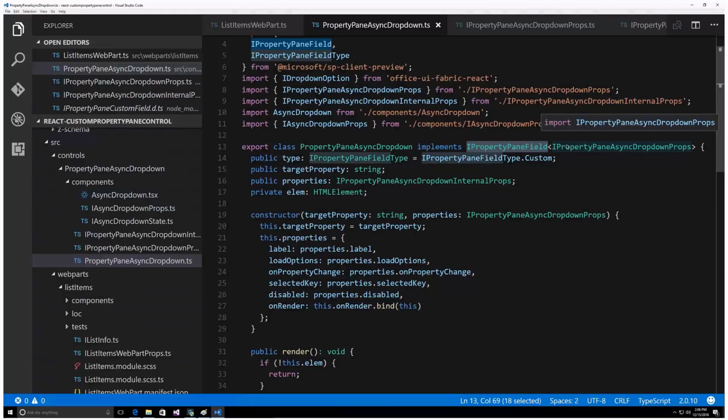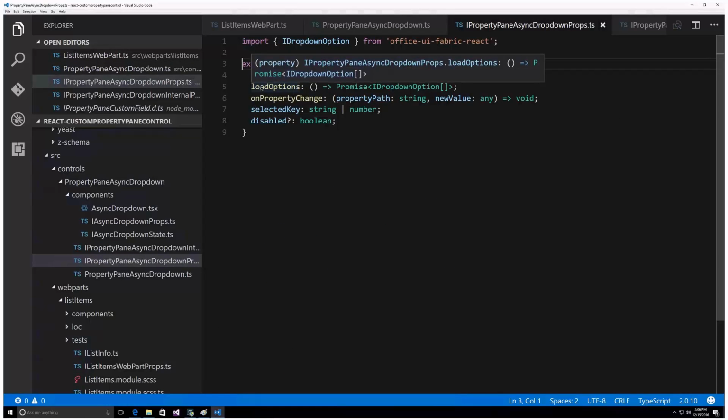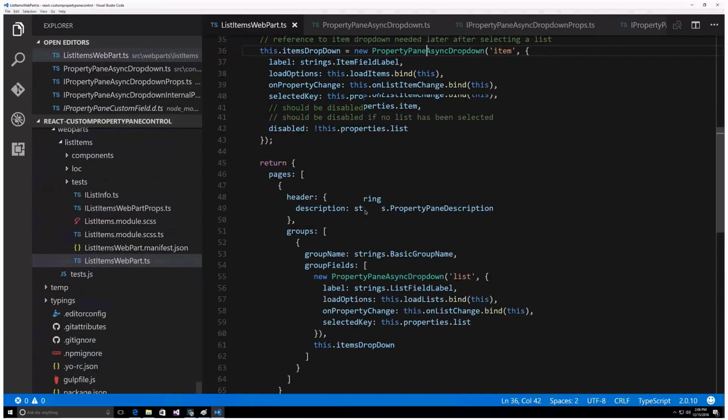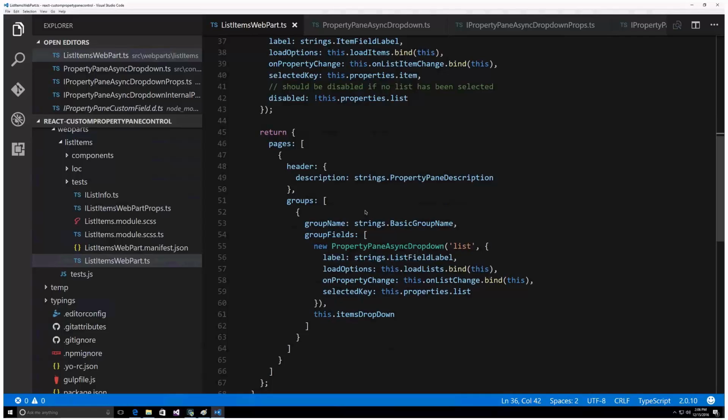In our case, that's the IPropertyPaneAsyncDropdownProps interface, which has things like label, loadOptions, onPropertyChange, selectedKey, disabled. And these are exactly the properties that we expose here in the web parts to the developer who would use the control to build the web part to actually set. Right? So anything that you want developers who will use a control to be able to set, you will have to expose.